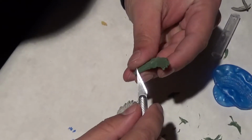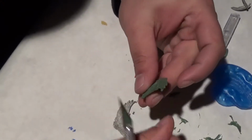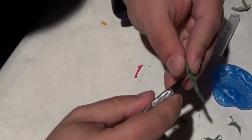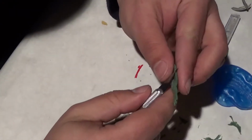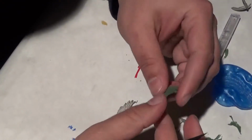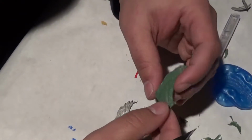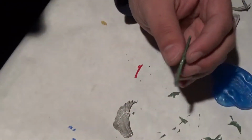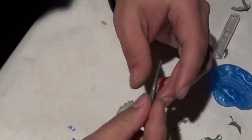I don't know, maybe I should have let this thing sit sealed inside the mold? It doesn't harden? I'm just not sure. I'm gonna go ahead and clean it up some more and let it sit maybe for another day or so, and see what it looks like then. But yeah, it being rubbery, it's going to be kind of hard to paint.